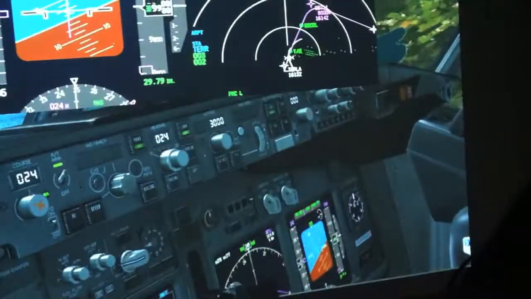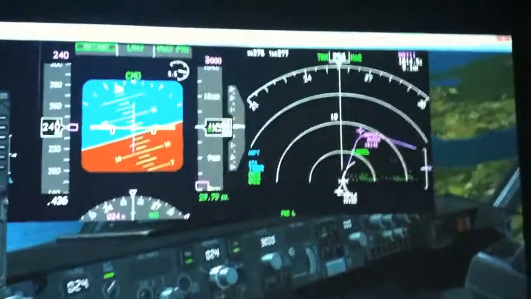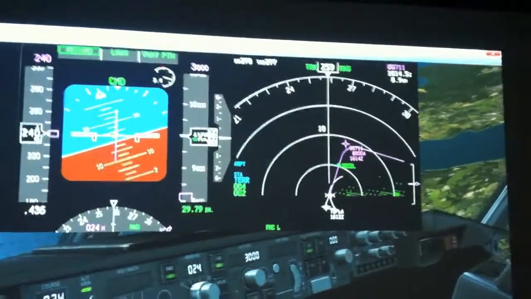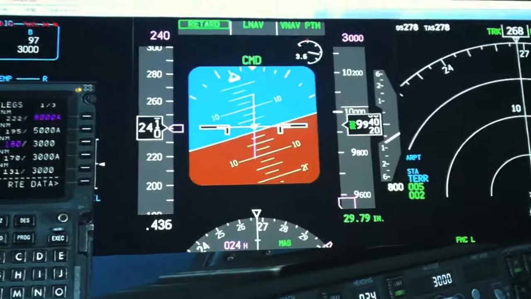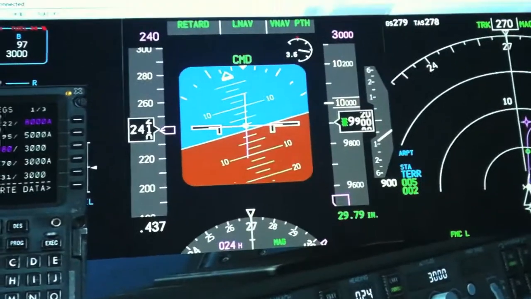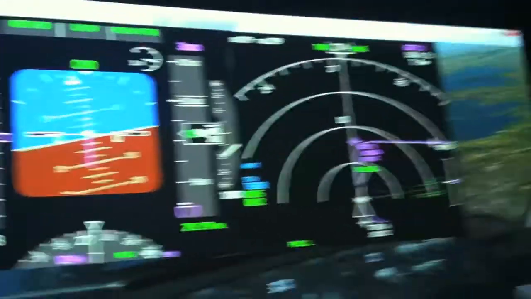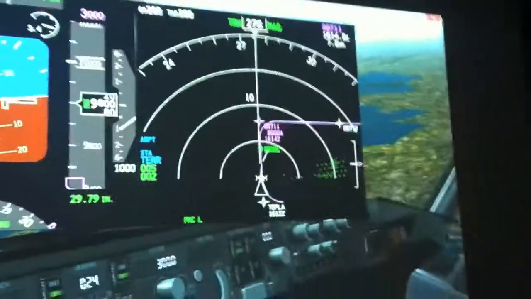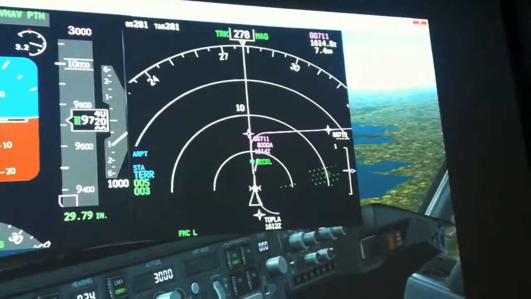Anyway, let's see how it handles the speeds at this part of the route. I don't know if you see it, but I will let you see the PFD, and also it's coming close to the acceleration point.